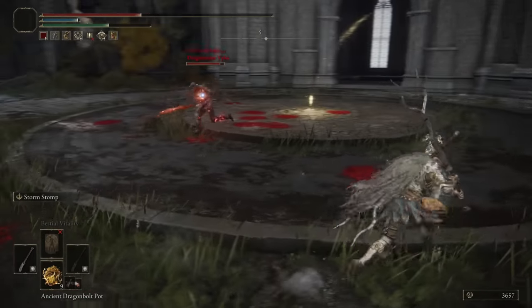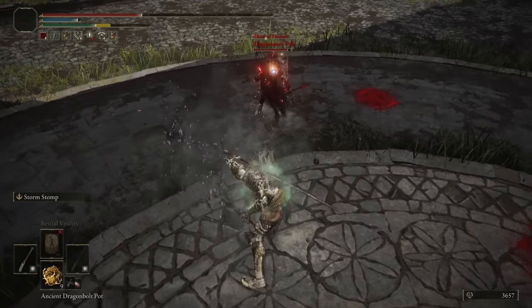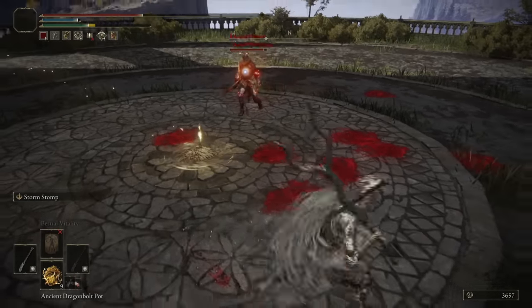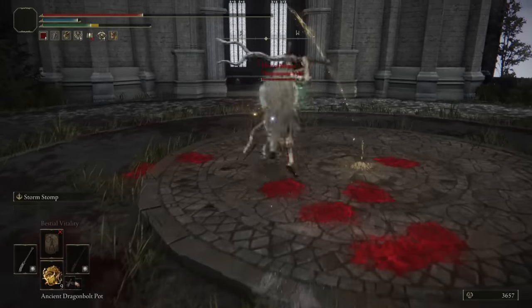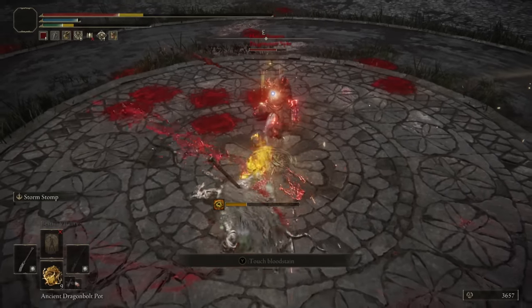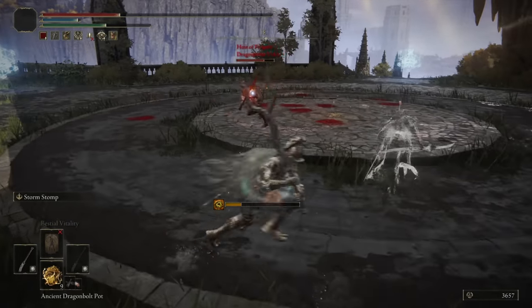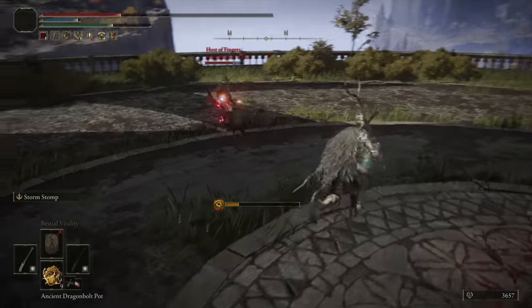Now the melee-based fight begins. Oh, Vike's War Spear. Oh, okay, now Vike's War Spear. Cool. The melee fight is what I was looking for, to be honest. Maybe the Ash of War is the goal here for Vike.